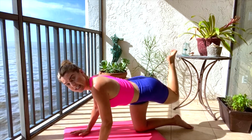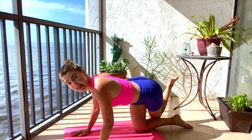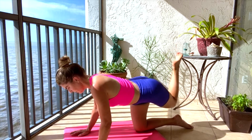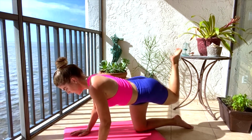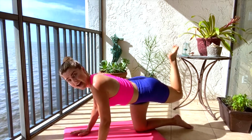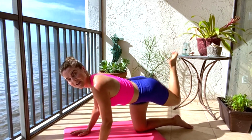Keep that core drawn and tight. Pressing your weight in that right palm, get it out of that left. Making sure we're not dumping weight in our left hip. For four, final three, give me two. Last set, pulse up from here. Lift eight, seven, six, five, four, three, two, one.